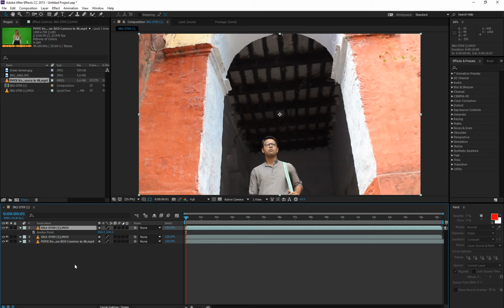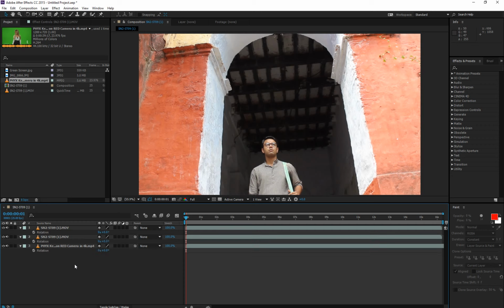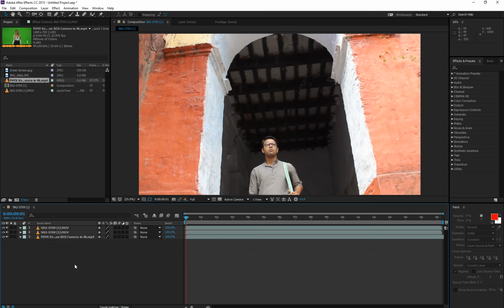If you don't select anything in your composition and then hit, let's say, R, it is going to open this transformation value for all the layers, because it doesn't know which layer I specifically need. And if we hit R again, it is going to collapse this value.